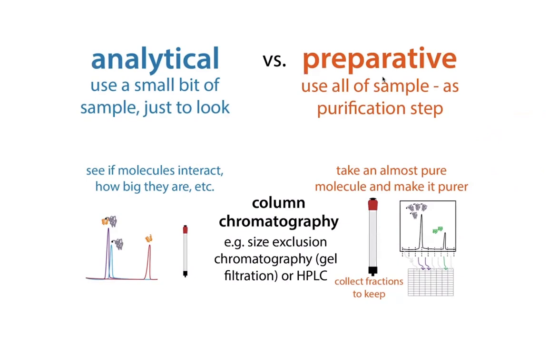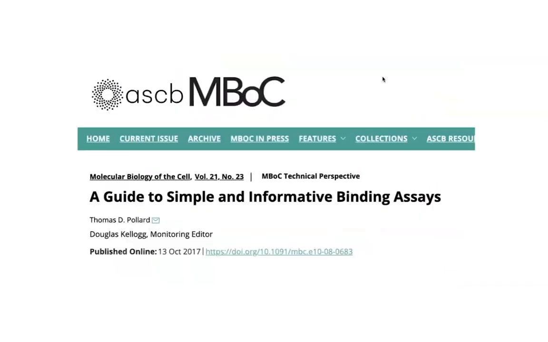It's a similar principle to an EMSA, where if two things are bound to one another, they're going to move as if they were a bigger thing. Therefore, if we're separating proteins and complexes based on their sizes, if proteins are bound to one another, they're going to travel as if they were bigger. And we can detect this using analytical size exclusion chromatography. We call it analytical because we're just using smaller amounts to get a look, rather than preparative, where we're using larger amounts and we're actually trying to purify it for use.